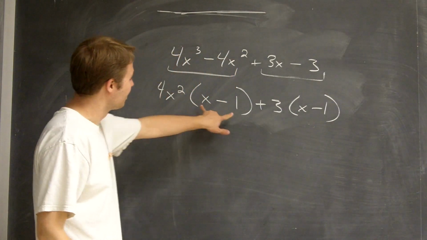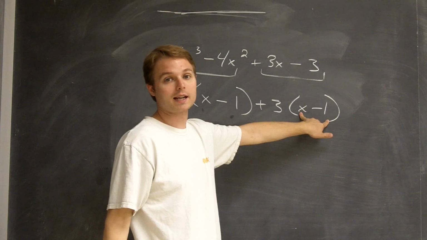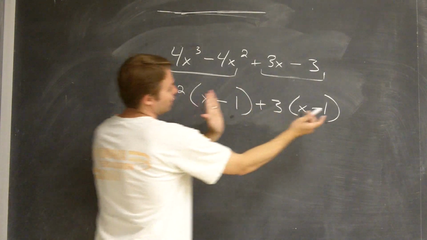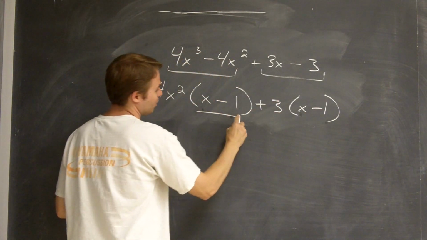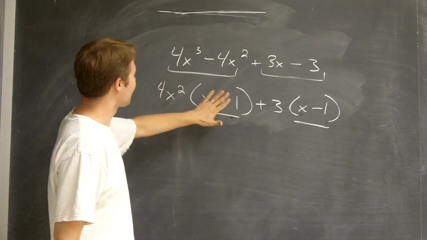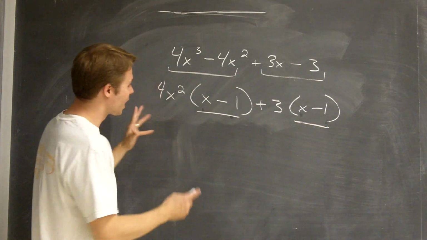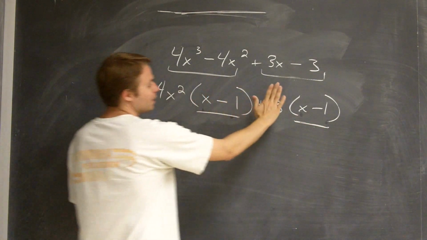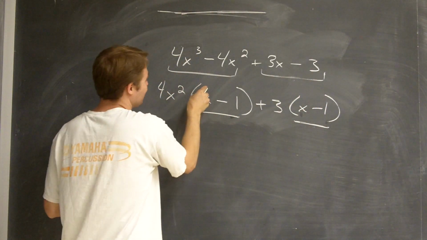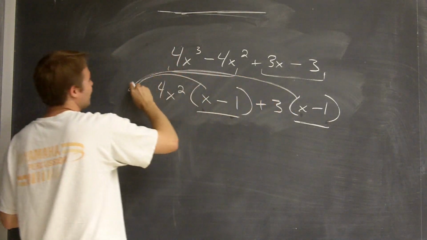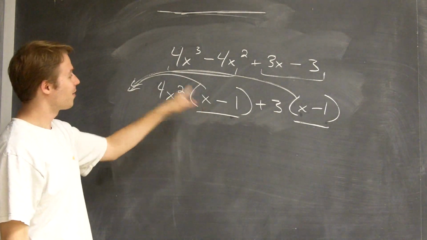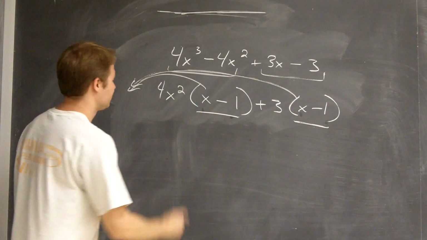And what we want to happen is that both of these expressions end up being exactly the same. Because now what I can think in my mind is, well, now this is a term, and this is a term, and within this term, these both have a common factor of x minus 1, because x minus 1 is multiplied times the other part of the term. So it's more complicated, but still just think it's something times something, something times something, and these two things are exactly the same. So what that means is if I have two parts of the term that are exactly the same, I can actually factor that out to the front. So I'm going to factor out the x minus 1 now.